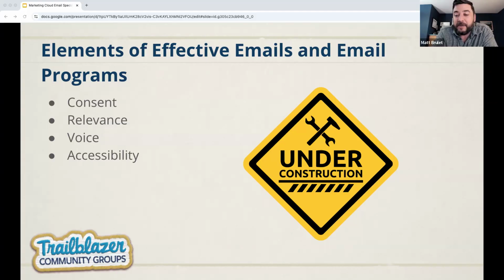And accessibility. I think this is a big thing that you will read about. It's one thing that everybody says you should do, and I think a lot of people don't necessarily do the best job of actually following through with it. So in my opinion, you should build good habits early as you're getting into emails. Build a system, make sure that you've got alt text, make sure that you've got your language settings, especially for folks who may be accessing your emails through screen readers. Think about your content hierarchy and how people are going to be going through your content in the event that they're not just reading your email on the screen and are using accessibility tools to get into that content.